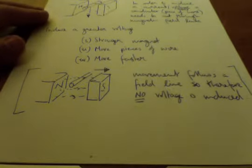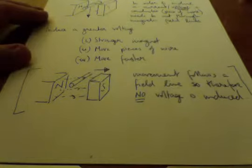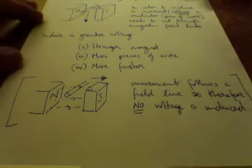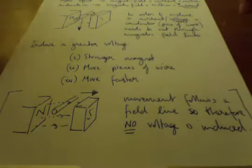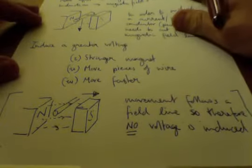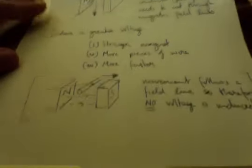So that, very simply, is electromagnetic induction. In actual fact, it's the reverse of the motor effect. Now, obviously, it seems quite simplistic there, but with a little bit of engineering, we can change this into something which produces very reliable voltages and very predictable behavior. And that is a generator. So we're going to look at generators now.